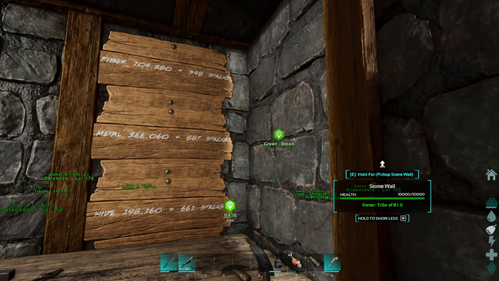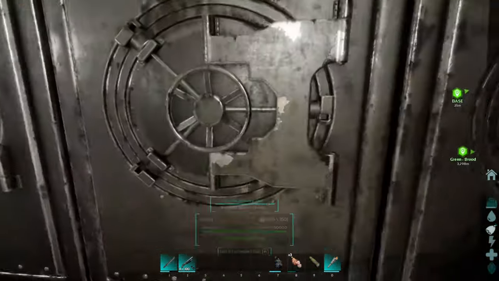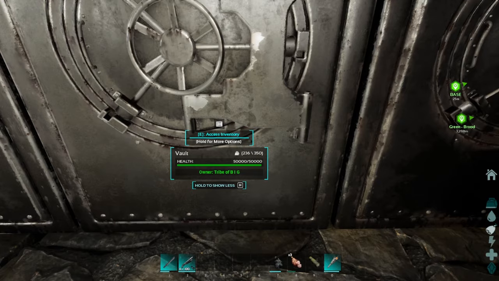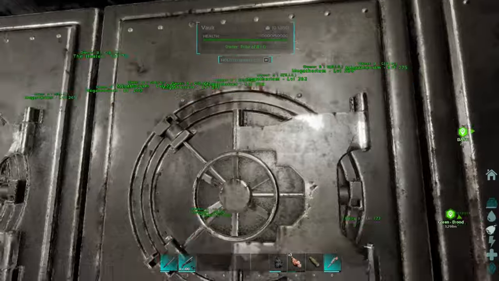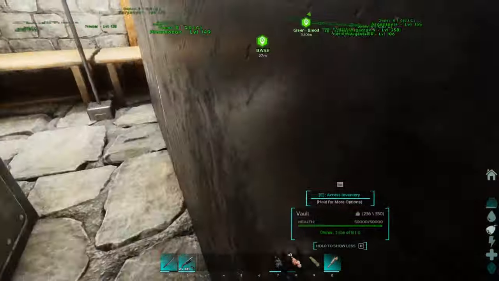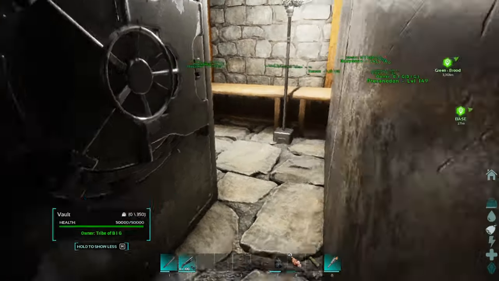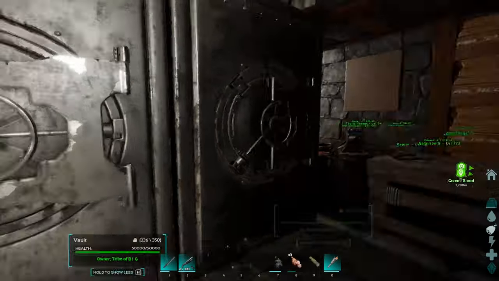Metal. 266,060 pieces. That's 887 stacks. We don't have that. We only have 236 stacks. That one, it's empty. The one behind, it's empty. When it will be filled, when I'm making the saddles, I'll grab from this one and put it to this one. Because, you know, hard to carry.